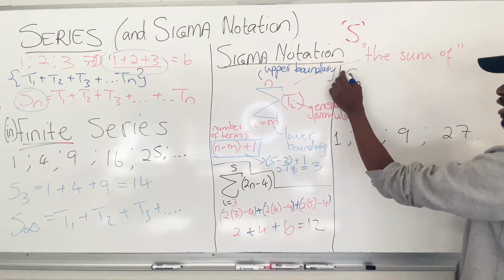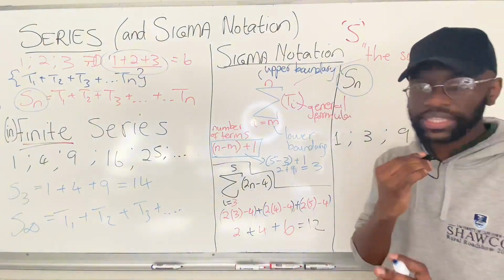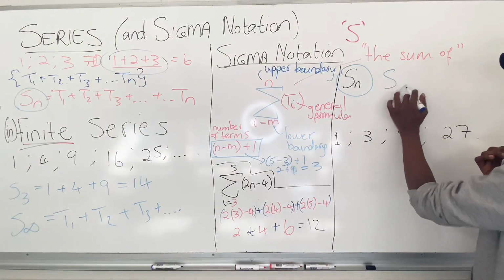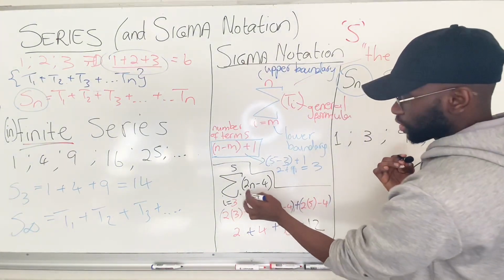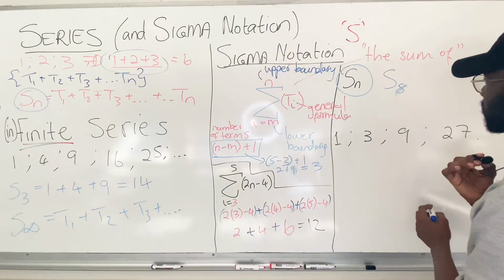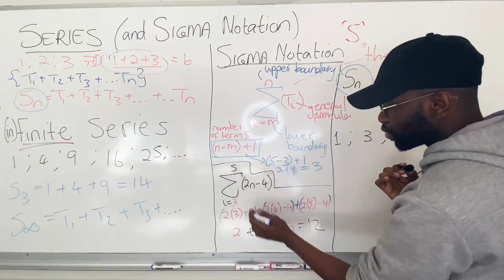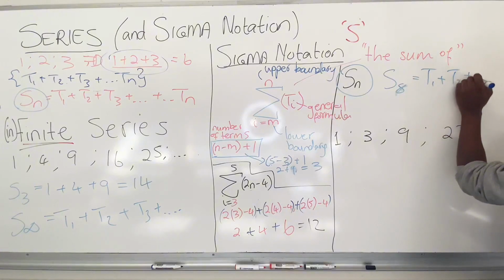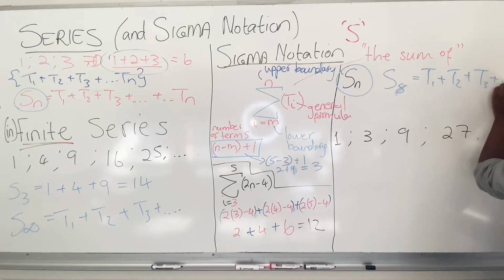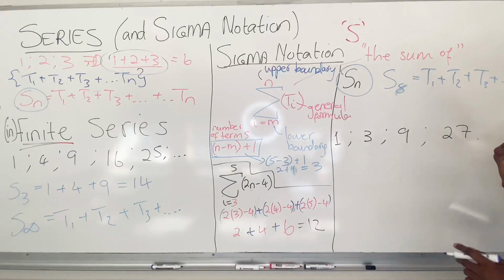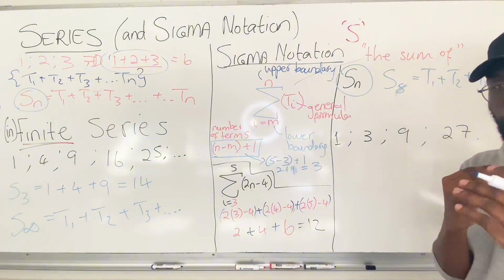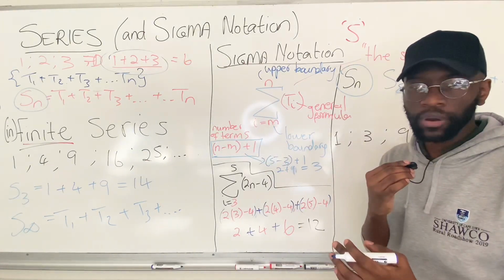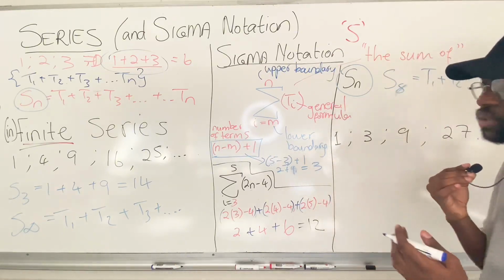But remember that with Sn over here, to present it with Sn, you must start from term 1. So if I say S8 of this sequence, then you will find from T1, T2, T3, T4, T5, T6, all the way until T8, right? So Sn always starts from term 1, and with the sigma notation, you can then be specific about which terms that you are looking for.